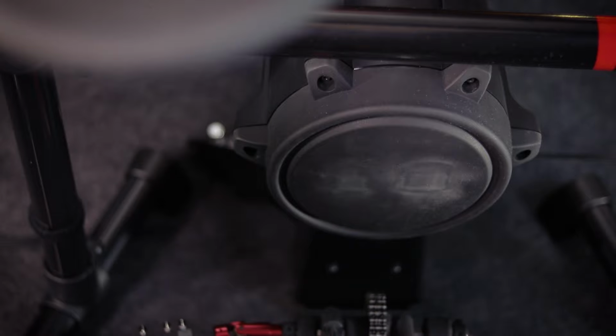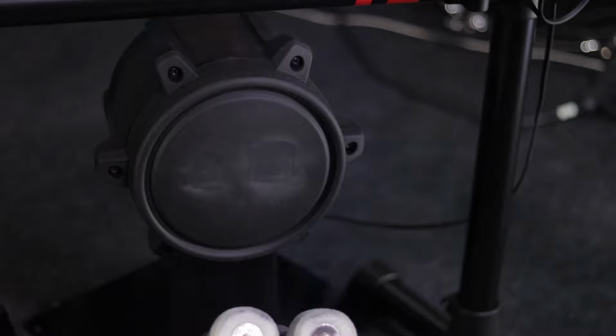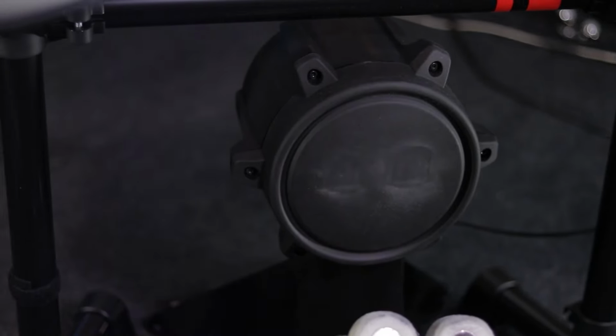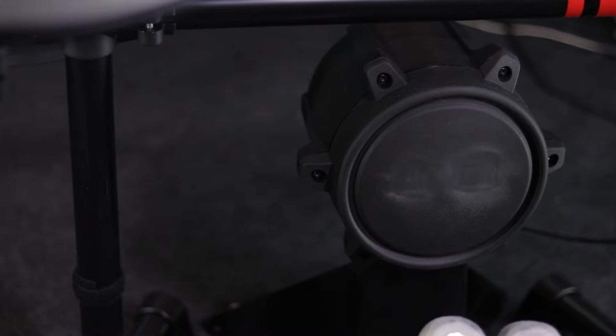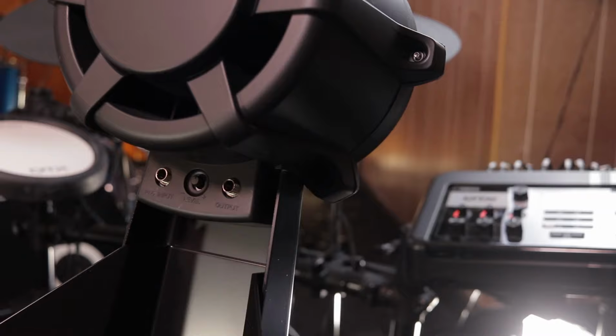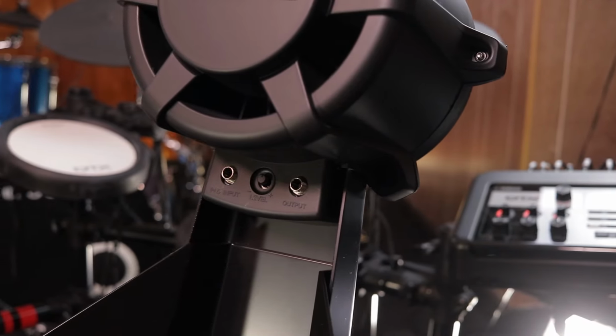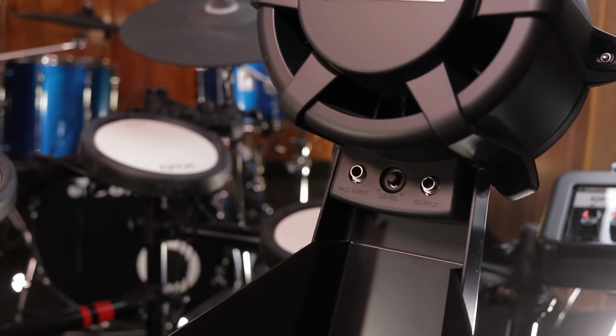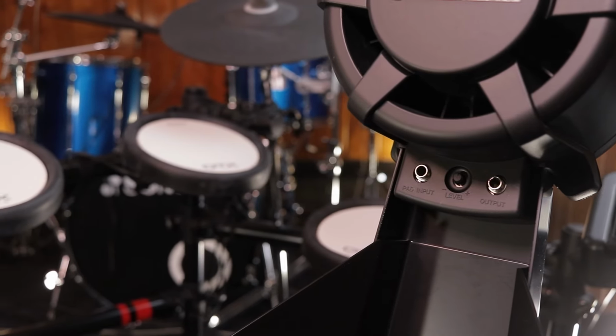One thing I want to mention about the kick drum pad is that you have to be very careful when centering up the kick drum beaters if you use a double kick drum pedal. It's definitely compatible with two beaters, but if you don't center it just right, the right and left beaters will have different volumes while you're playing. The other thing to mention is that you're gonna have to mess with the sensitivity dial on the back of the pad, and then of course the trigger curve settings and the rejection time settings inside of the module.